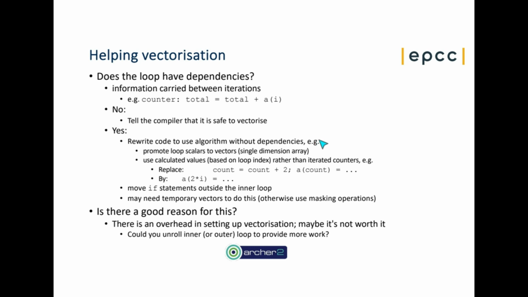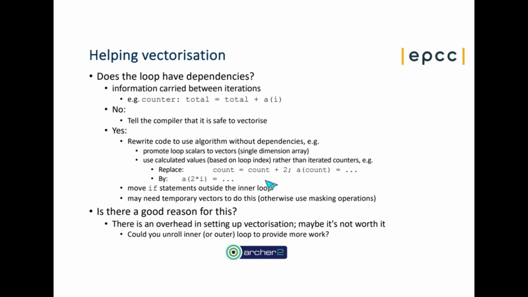Okay? So there's various tricks we can do here. Sometimes promoting loop scalars to vectors can help, and using calculated values instead of these induction variables. So instead of having a variable count equals count plus 2 and then using that to index an array, you might just replace that with a direct computation based on the loop index.